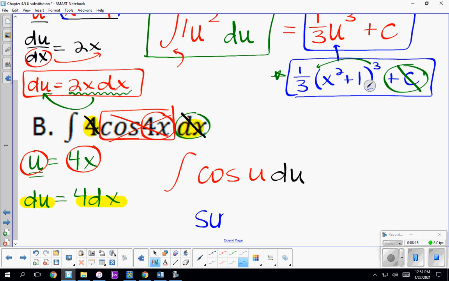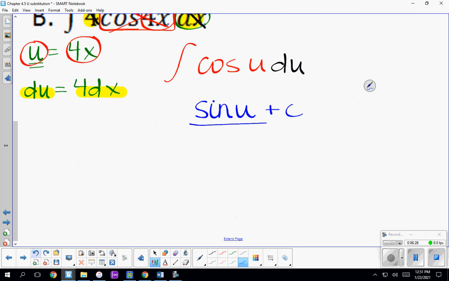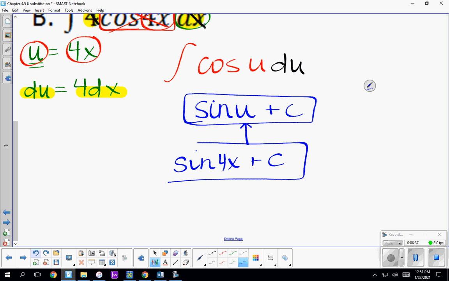Remember, sine and cosine are derivatives of one another. The derivative of sine is just cosine, so we don't need to mess with any negatives here. And then finally, don't forget we have plus c. And just remember, if your answer has a u in it, you do need to go back and plug in u. So it's the sine of 4x plus c. If I take the derivative of this, I'll get the integrand that I started with.